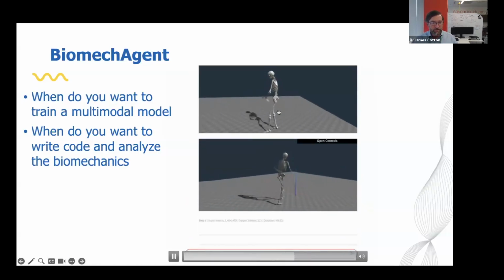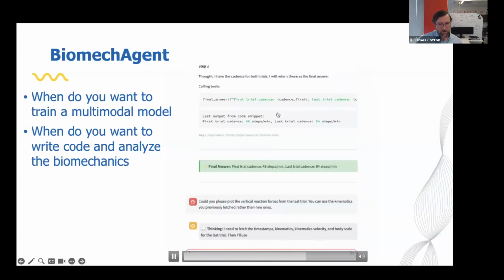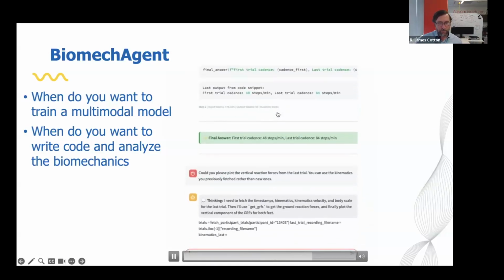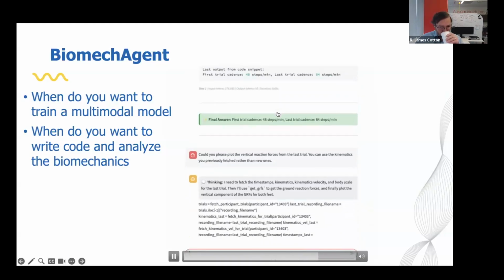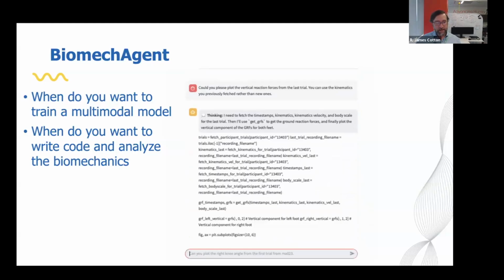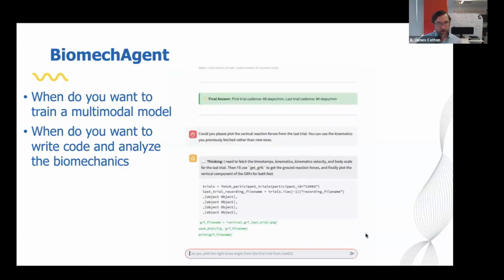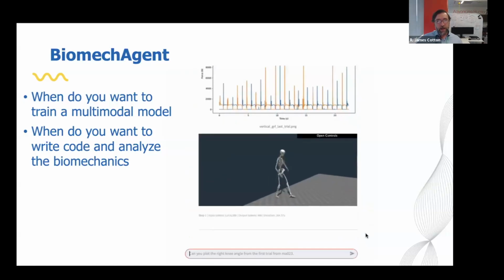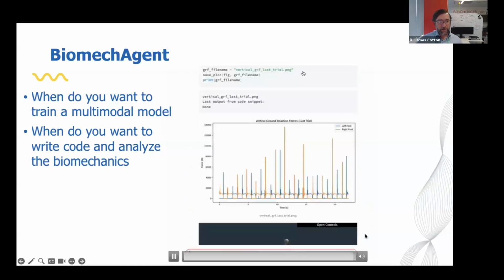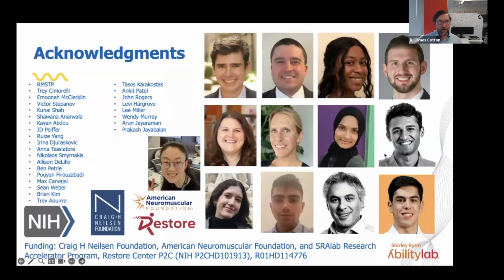Again, it's pulling up the visualization. Sorry, this is sped up a little bit. Next, I'll ask it to get the ground reaction forces, and it will make those plots. And what's nice is it's all running on an on-premises language model, which is good for any security or privacy concerns. And those are the vertical ground reaction forces that it was asked for. What's nice is we can then also start to fine-tune this to combine it with Biomech GPT and this kind of code reasoning agent.